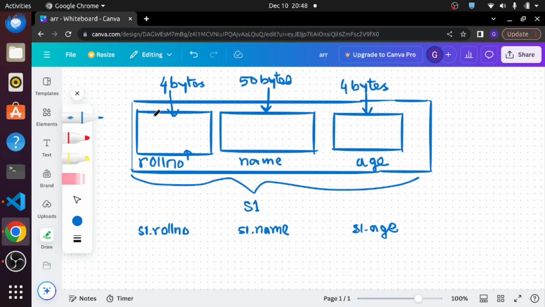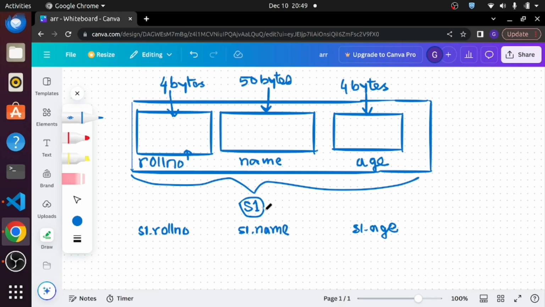See, I have already created this picture. See, this wrapper's name is S1. You can check: inside S1, the members are roll number, name, and age.